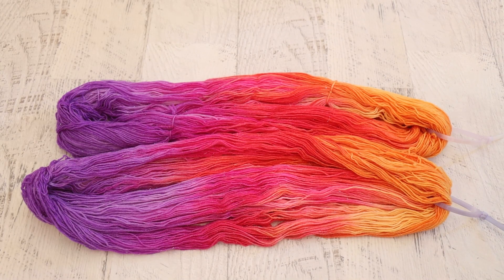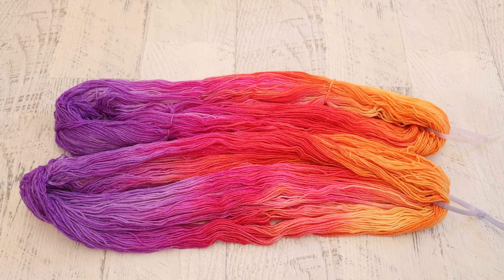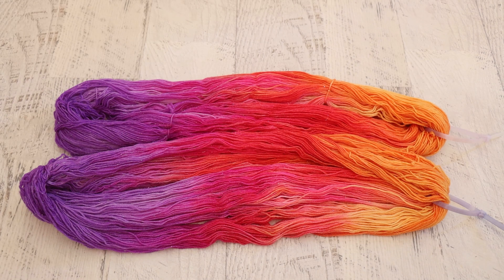The first colorway I'm showing here is definitely not how I expected it to end up, because I think my original plan was to create this backdrop and then speckle on top of it. But I love this so much that I couldn't bring myself to add any speckles to it. I created this vivid colorway with dip dyeing — I think we dip dyed into three different colors: the middle into our pink, one end into the purple, and the other end into the more orange color to give us those colors from the sunset.